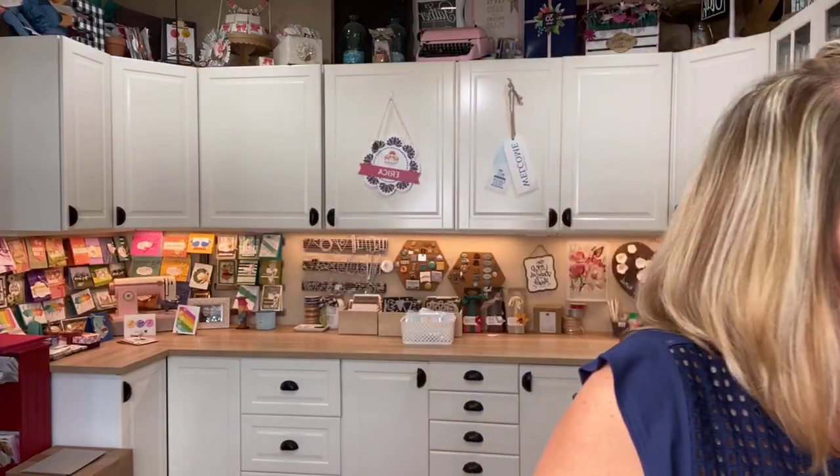My class to go this month — we still have a ways to go, the deadline is August 24th. It's the Pampered Pets class to go. Very cute — I love this whole suite of products. There's a little fire hydrant candy dispenser, several cards, another treat box, and you get paper, ribbon, and six projects as well as a PDF, with or without the bundle. Those links always go out in my email newsletter so you don't have to email me — it just gets delivered to your mailbox.